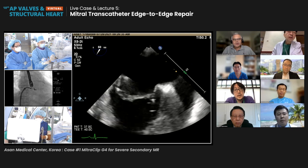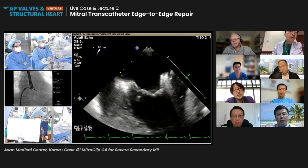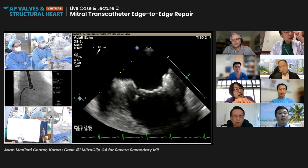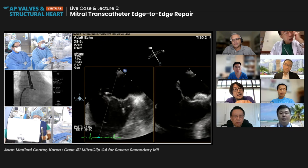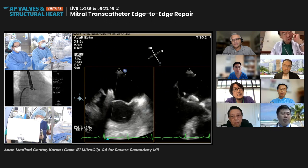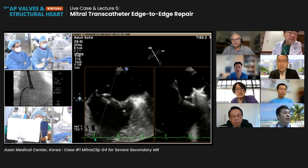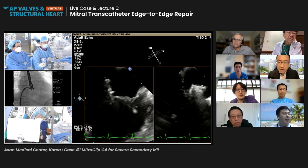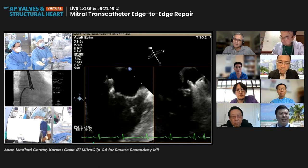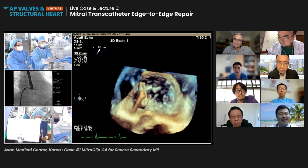As in my presentation, I usually use just standard NT for a non-central position, but this case is a little bit tricky because the patient has mixed etiology, so the LV is dilated, and there's space under the mitral valve. So maybe I would also use NTW, same as Dr. Kang. Agree. We did a similar case yesterday, and we were struggling, so we decided to check the orientation once more with NT. But I think it's an option to choose either one.